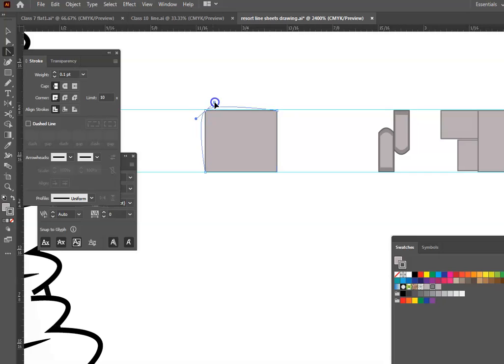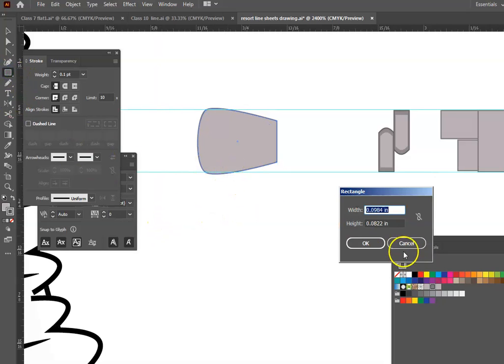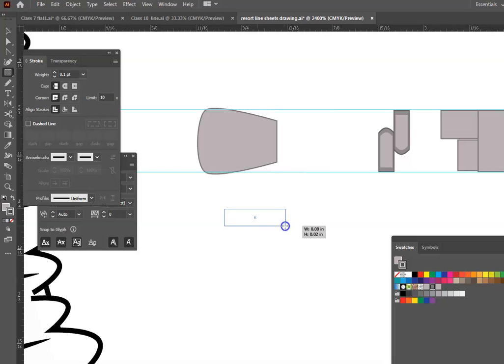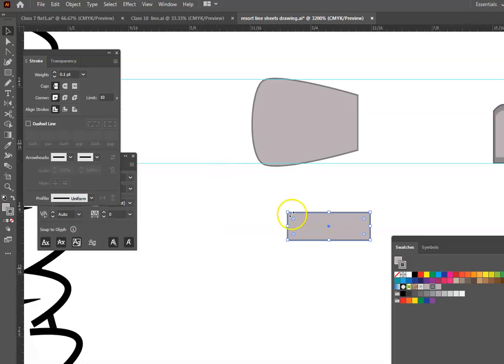So we will add an anchor point to make a curve here, and then A to make it narrower. Okay. But what I'm going to do is when you draw the rectangle here, and if you know every corner is going to be a curve, do you see when you move your mouse around here, do you see this small white dot?